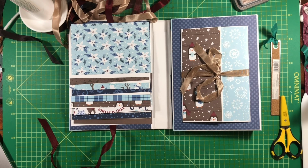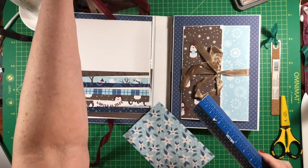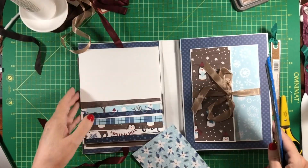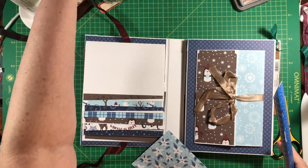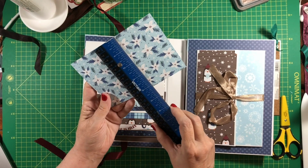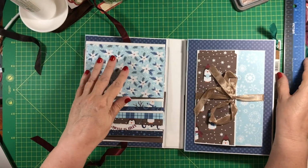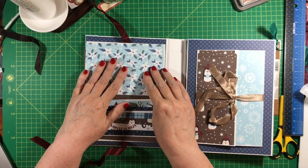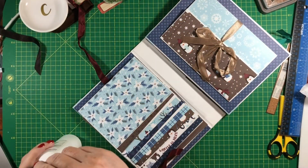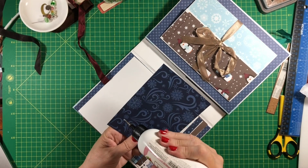But where is my ruler? So I give you measurements. All right, so again, you'll have to measure your own to make sure your measurements are just right. Hang on, I just want to get rid of some of this here so you can see. There we go. All right, so these mats are 6 1/8 by 4 1/8. All right, so they'll just show under a 4 by 6 foot. All right, so I'm not inking. And I am using art glitter glue.